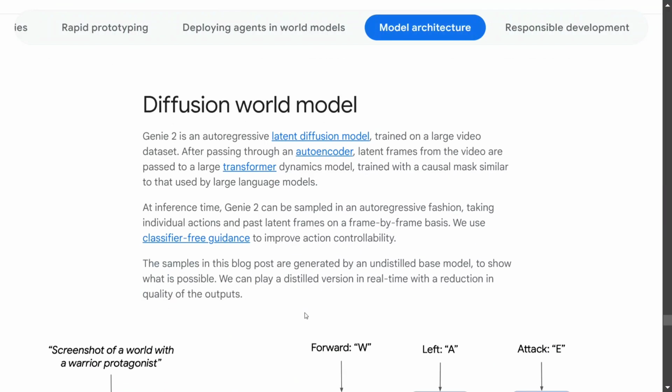Now, lastly, we'll be talking a little about the architecture of the model. So, as you might have assumed, it is a latent diffusion model, which is auto-regressive in nature. By auto-regressive, we mean, in layman's terms, you might have heard this term in time series forecasting, which means that you are using the past points to forecast the next point from the same series.